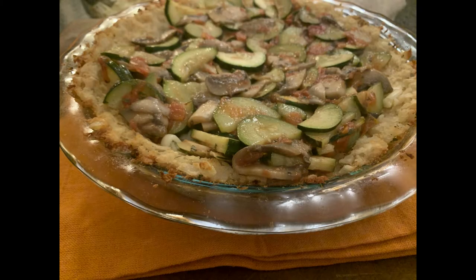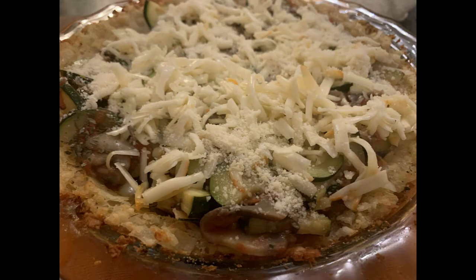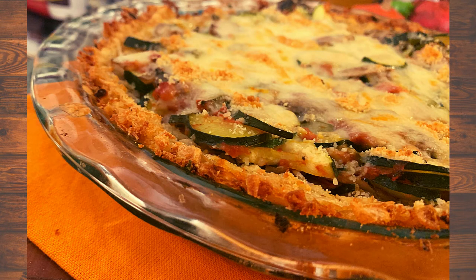12 minutes at 400 for the shell. And I put the filling in, some more cheese, and another 12 minutes at 400. And I have this crispy golden potato pie. Potato pie, maybe that's what we'll call it. And it was perfect. It was this nice comfort foody, crispy potato piece of joy. And that's what I needed to turn that around.